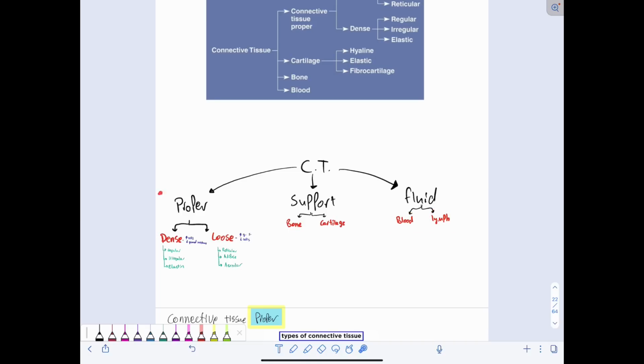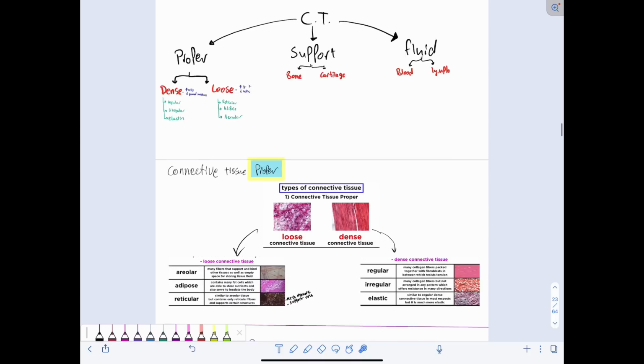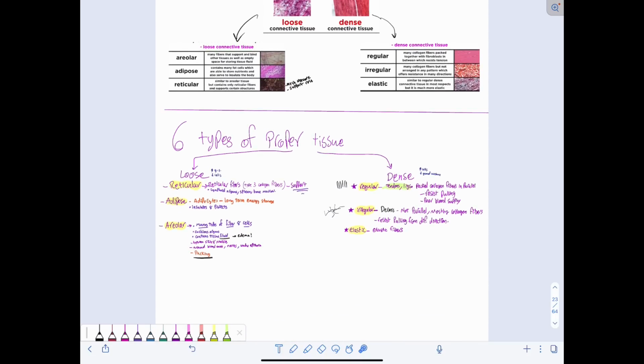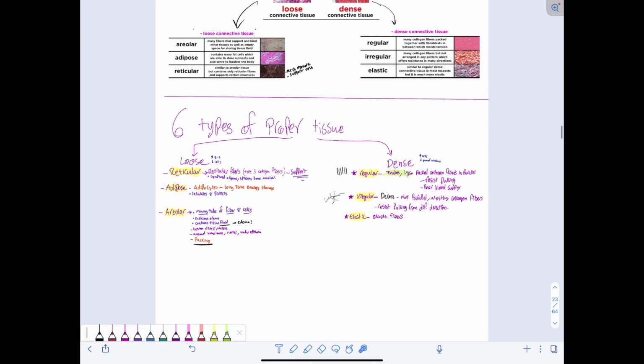Okay, so first we're going to talk about this guy right here. First of all, why is it called connective tissue proper? It's sort of everywhere, but why do we categorize it into loose and dense? Loose is because it has a lot of ground substance, but a very low amount of cells. Right, so it's low cell volume. And then dense has a high cell volume, but low ground substance. Okay, so what are the different types of loose that you have to know? Well, all of them, right?